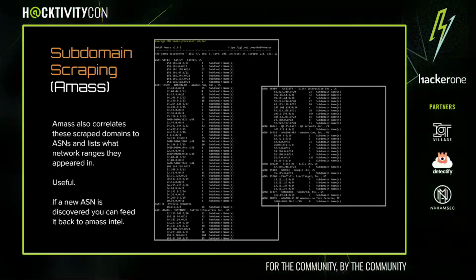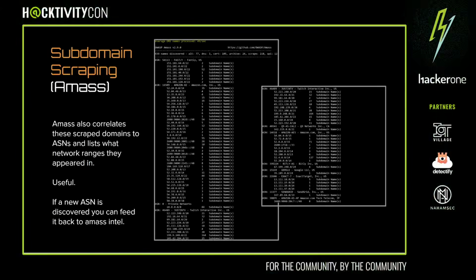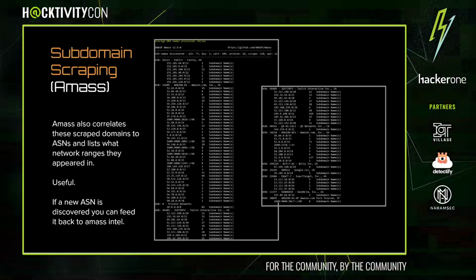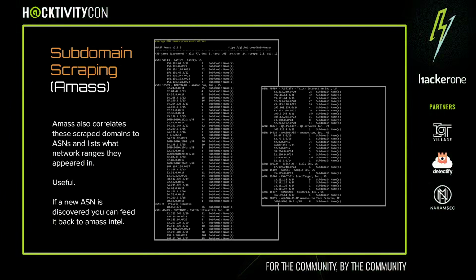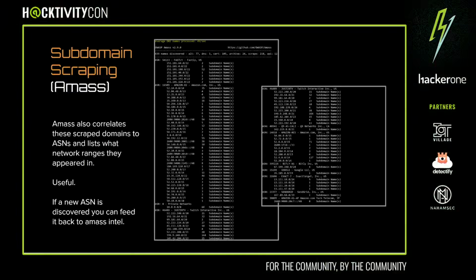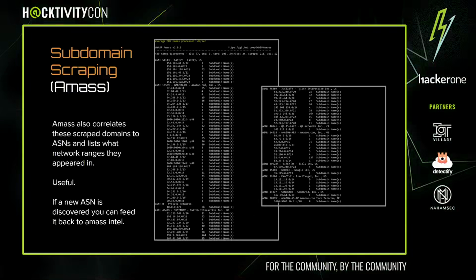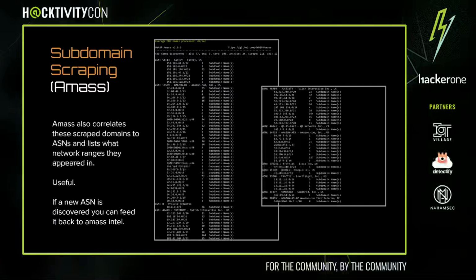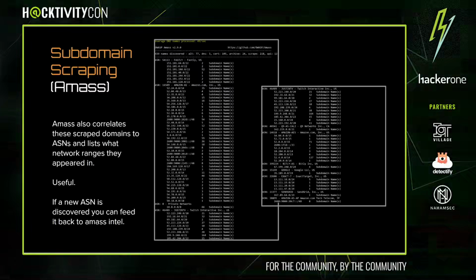Because we're pulling this all from third-party sources on the internet, and just because a domain, a CNAME has been registered or a subdomain has been instantiated, it doesn't mean it's all going to be in the same network. So this is good information for us to understand. In fact, I've done this before with enum, and the table will give me back an ASN that I failed to gather in the earlier part of the methodology. So I'll go back and I'll start the process over with that ASN that I now know is associated to my target. So this table, super sweet.